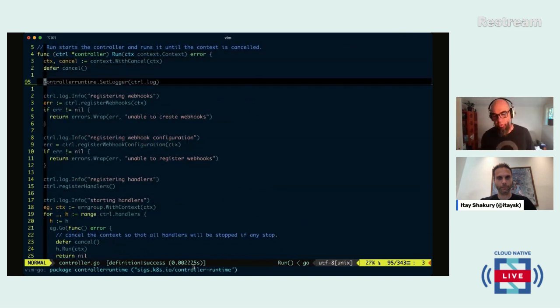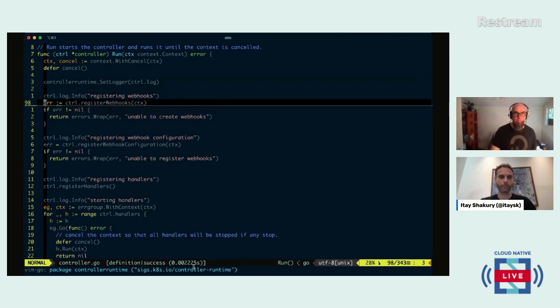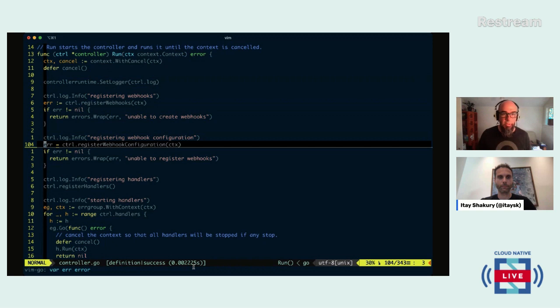So we set the logger on controller runtime so that both our application and the controller runtime manager will be using the same log, so everything will get to the same log sink. We're then going to register some webhooks. We're going to register the webhook configuration. And this might be controversial. I know that a lot of people like to work with straight YAML. And so that mutating webhook configuration we saw earlier is actually being created in this case by our process. I personally don't like to have my YAML separated far away from my code, and I want it to be more dynamic so that if I deploy a new version of our controller, the mutating webhook configuration also gets updated, because they are tightly coupled. That allows us to move a little faster. It gives us locality of reference, and it makes it a little bit more testable as well.